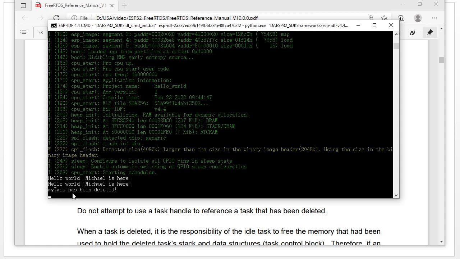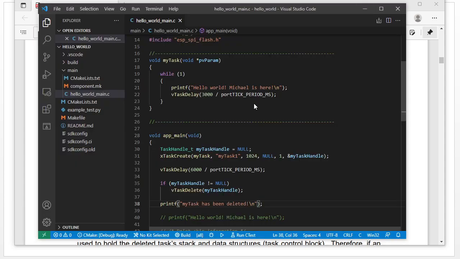Okay, so this is one way to delete the task. We have another way to delete it. Okay, so let's take a look at our code. Here we use the task handle. If we put the delete function inside my task, it will not need a task handle, and it will delete the current task.